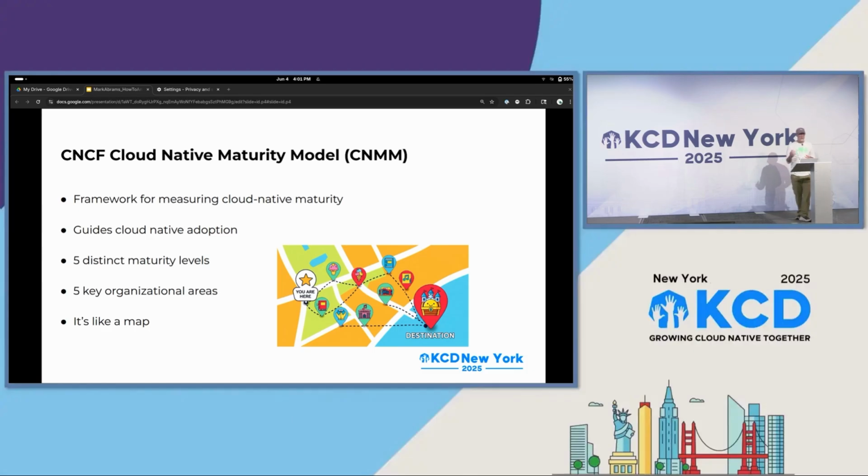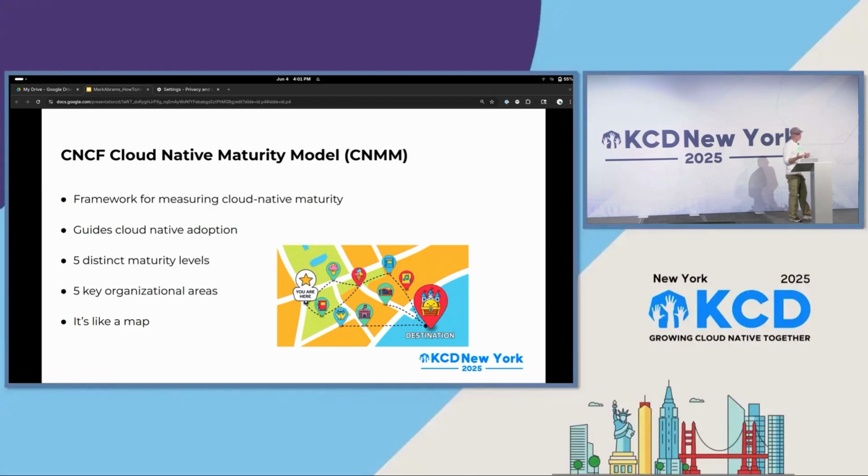The cloud native maturity model really is a guide for cloud native, right? It's a framework for measuring your cloud native maturity. And if you can measure it, you can map it. So you can say, where am I and where am I going?